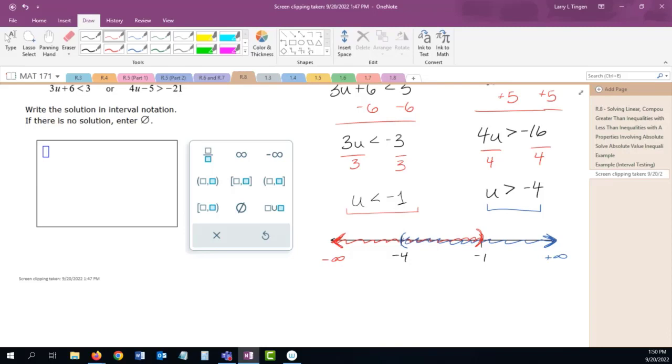So anywhere on that number line that has the color red or the color blue or both is a solution. That's every single number up there, right? So since that's every number up there, the solution set is everything. And everything is start at negative infinity, go to positive infinity. Okay?